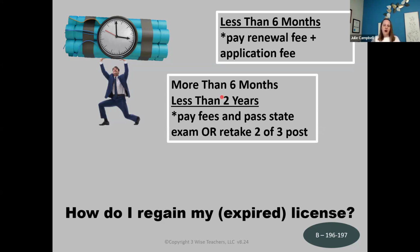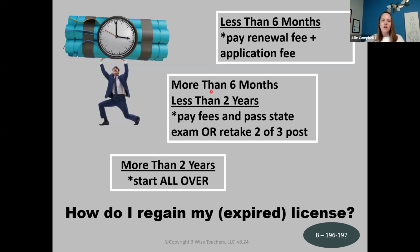If your license is expired for more than 2 years and you decide you want to get back in it, call Lane. She'll get you in my next pre-licensing class. Y'all, pay the fee. I'd love to see you guys again, but not here. Pay the fee. You could ride for the rest of your life on an inactive license. All you have to do is pay that renewal fee every year.